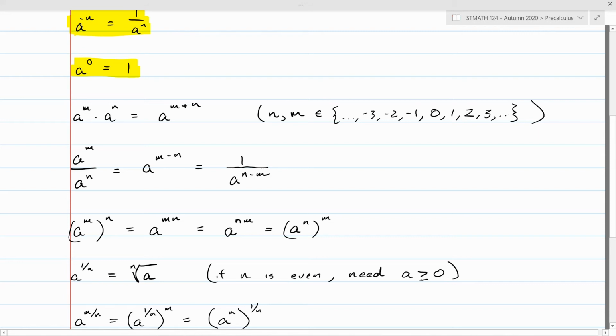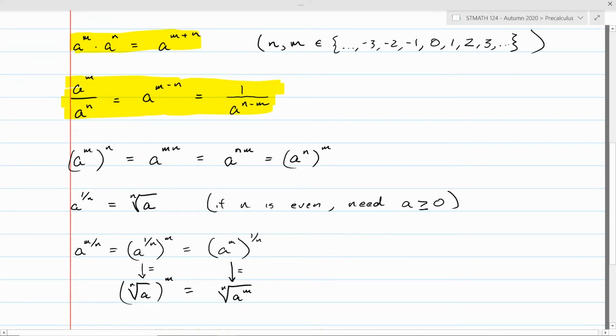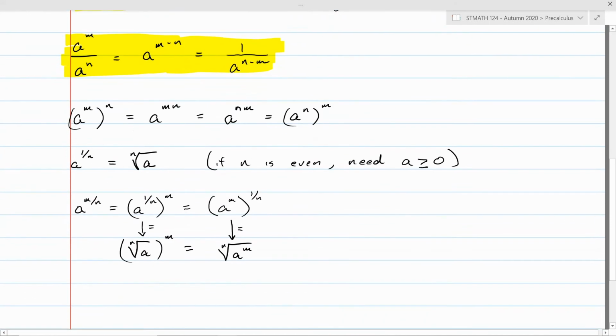When you multiply two powers of a, so a to the m times a to the n, you just add those exponents. That's a familiar rule, I hope. And when you divide a to the m by a to the n, you can think of that two ways. So a to the m over a to the n is a to the m minus n. Or if you want to have the expression in the denominator, you can express it as 1 over a to the n minus m. So often when you're dealing with fractions that involve exponentials, you want to move the expression from one side of the fraction to the other for whatever convenient purpose you might have in mind.